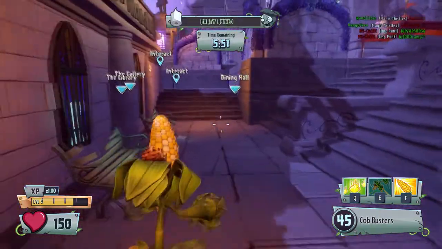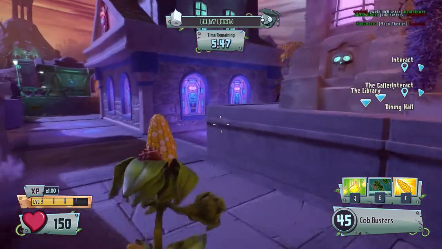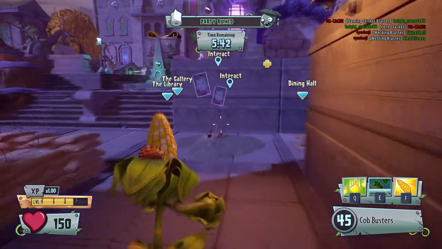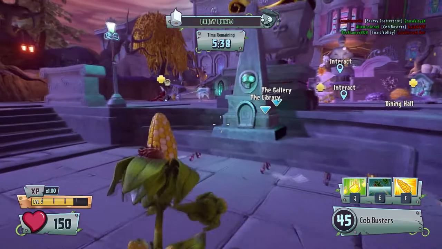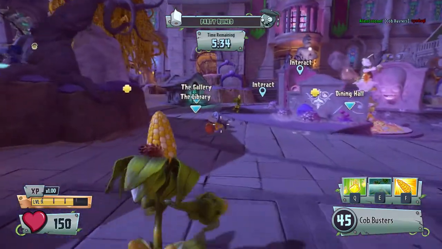Okay, now we're at the last leg of the map. We have to ruin a graduation party. Your diplomas are fake. I bought them on eBay. What? I'll kill you! Oh, hey, Captain Deadbeard. I see you up there.